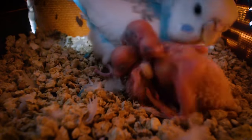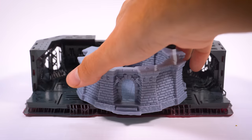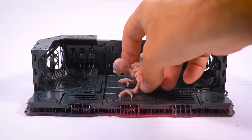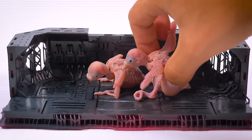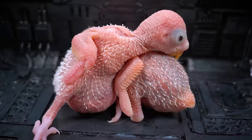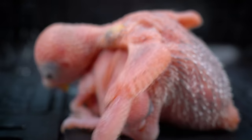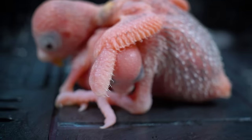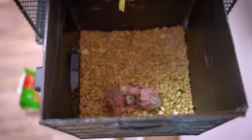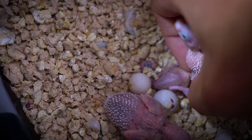On day 10, the baby budgies huddle together inside the nest box, keeping each other warm and cozy. On day 10 for the first, day 8 for the second, and day 4 for the youngest, they are thriving thanks to their dedicated parents, Angel and Stubby. I'm eagerly looking forward to seeing their feather colors emerge very soon. On day 11, we encounter the unfortunate part of this breeding series as the third baby budgie has sadly passed away.